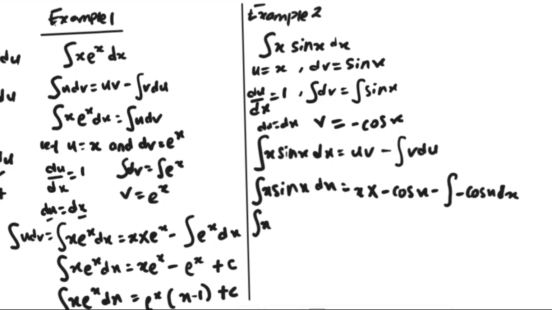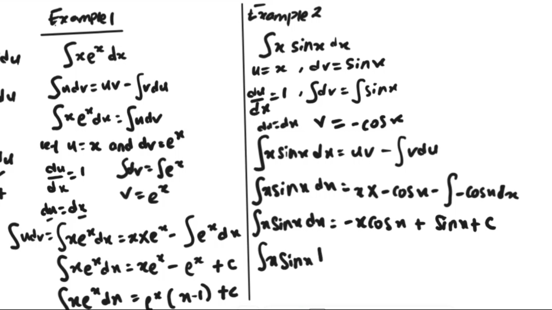So what it means is that integral x sine x dx will give us minus x cos x. We can factorize this minus out. So this will be plus, if we integrate cos, you're going to get sine. So that will be sine x plus an arbitrary constant c. So what it therefore means is that integral x sine x dx is equivalent to sine x minus x cos x plus an arbitrary constant c. And that is going to be the final answer to that question.